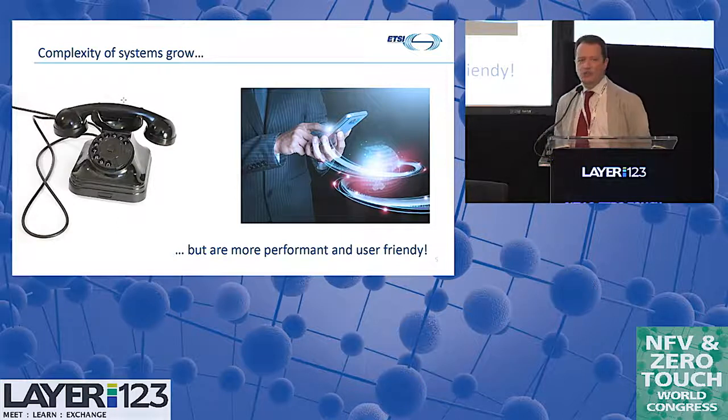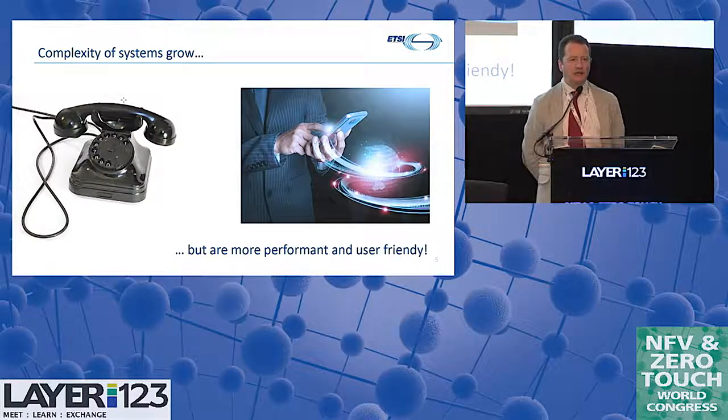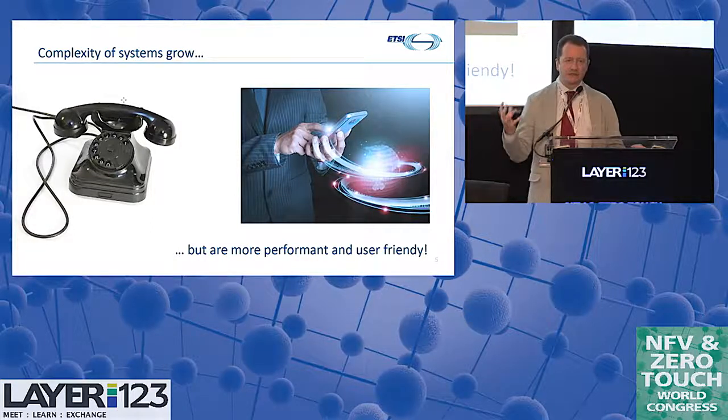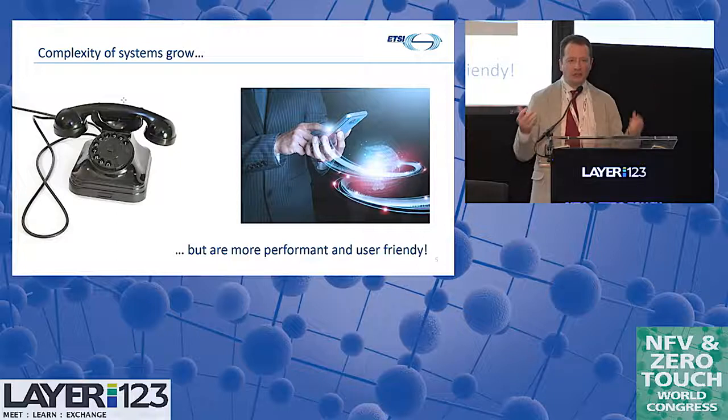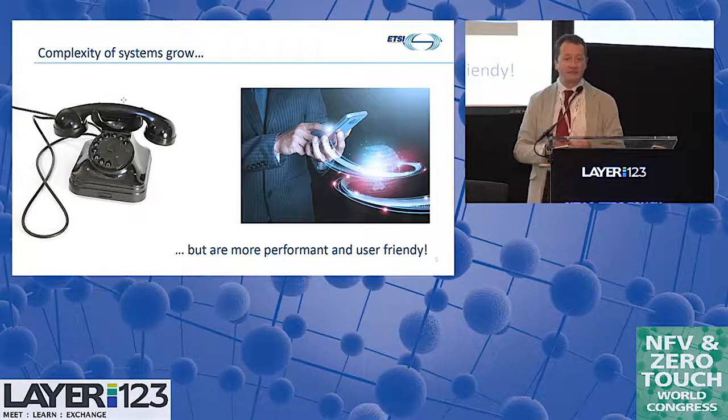Systems and technology are growing and growing in complexity. That's inevitable. And that's what we ask for, because we need more functionality. We want to do many more things with the technology we have, to access more places. Of course, that requires complexity. But at the end of the day, at the side of users, all these products are easier and easier to use. But in order to arrive at this conclusion, you need to have a common base, and everybody needs to understand this common base.